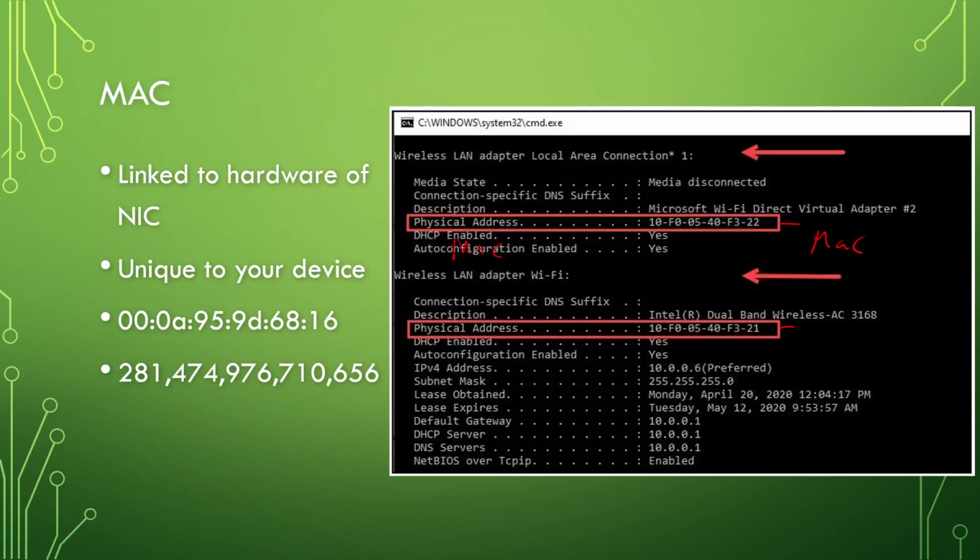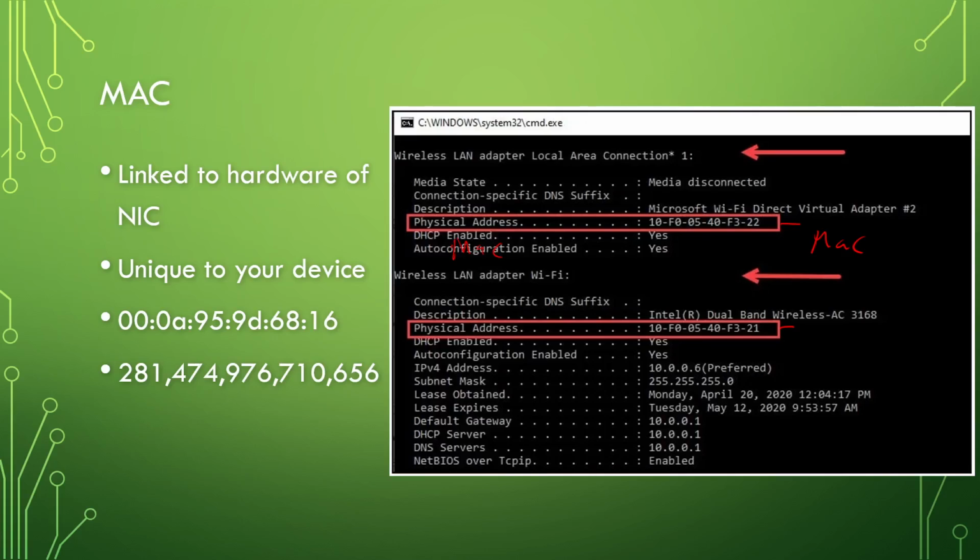That is assigned to your network interface card. Every network interface card has a MAC address of some kind. We think about Ethernet, we think of Wi-Fi, but Bluetooth is also a networking interface in the long run, and that one also has a MAC address.